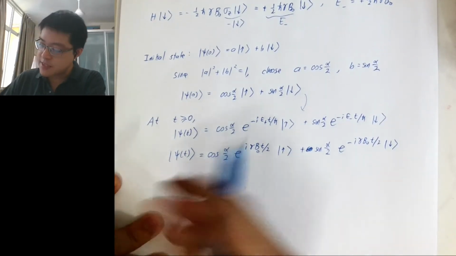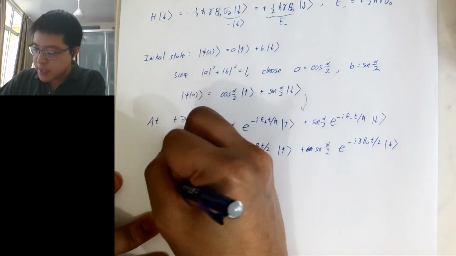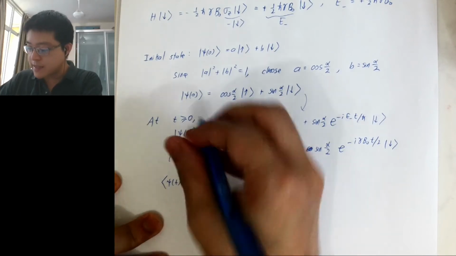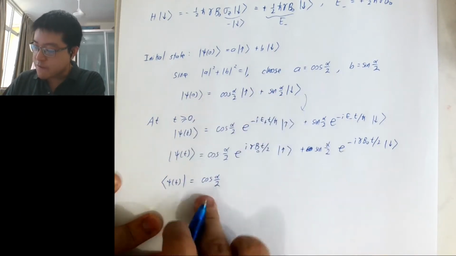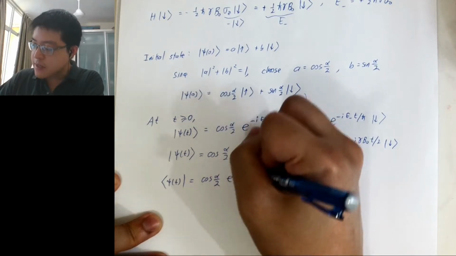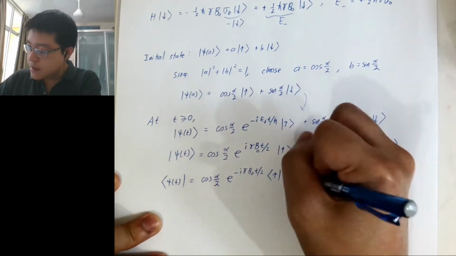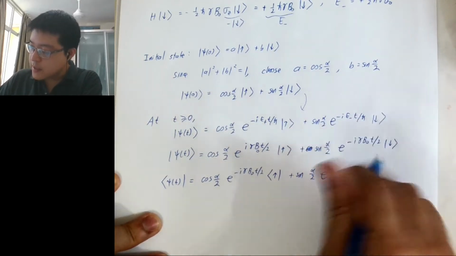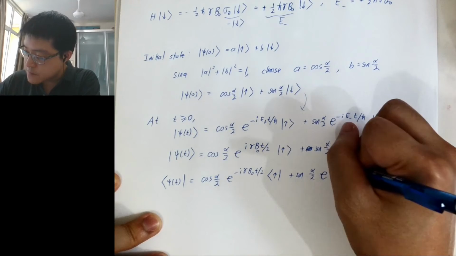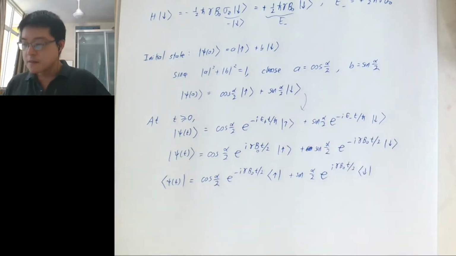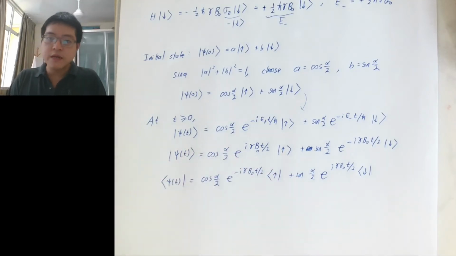The next thing that I want to do is, okay, this is the ket. So let's take the bra. So the bra is the complex conjugate. And I was saying that we are focusing on the case where the coefficients are real numbers, so the only complex part is here. So it's i gamma B0 t over 2 up bra, and then I got sine alpha over 2 E, and then take the conjugate, so it becomes a plus now, and then this becomes the bra down. Okay, so we are going to use this to calculate some expectation values. Okay, so does everyone follow so far?